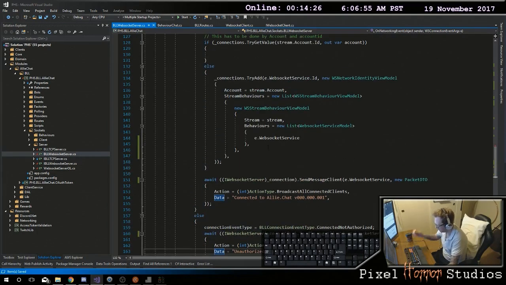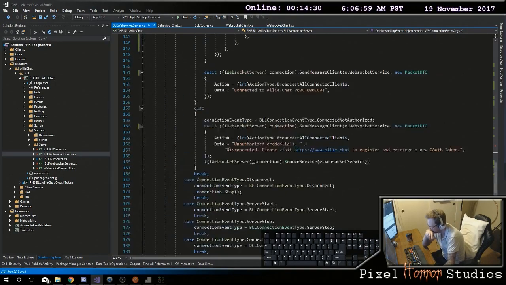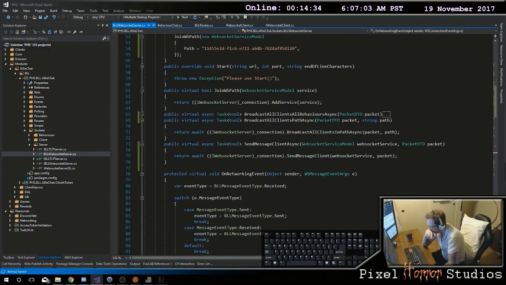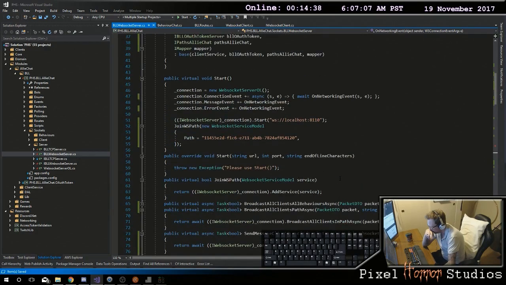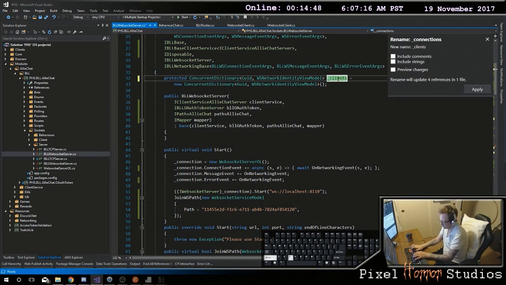So when you're connected here, you're adding it to connections. Now here you're saying that you're passing a WebSocket service. Your WebSocket service comes from connections. So let's change this to be clients connected.